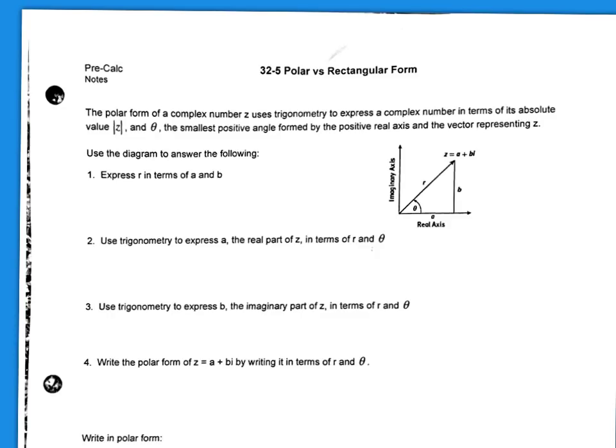So if you take a look at this picture, we just have the normal imaginary axis running up and down, and then of course the real axis running left and right with just a plain old right triangle. So they're asking you to express r in terms of a and b. Well, this forms a right angle here in the corner, and so we know the Pythagorean theorem, or by the definition of magnitude, or the definition of the absolute value for the complex numbers, all the same thing, that if you take a squared plus b squared and then take the square root of that answer, that will give you the length of r. So that's how you find r.